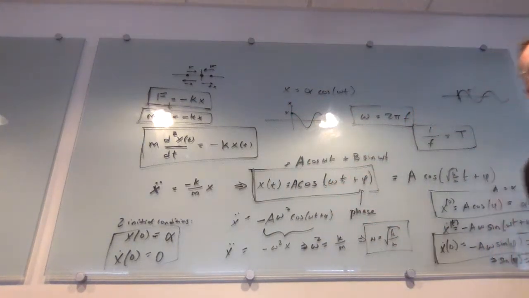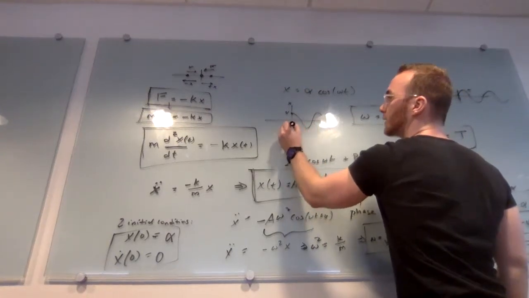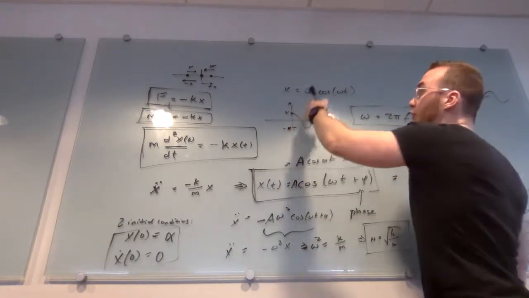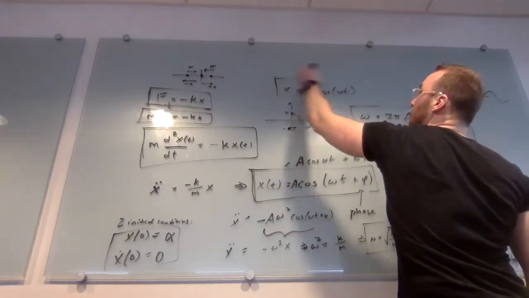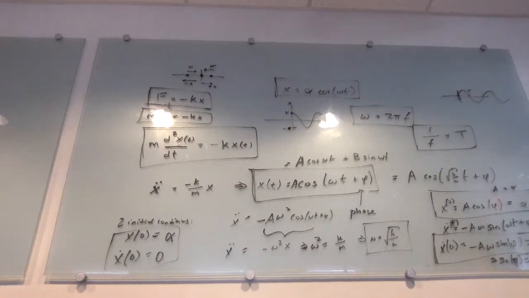Well, that makes sense. Right? That seems like what it should be. It's an oscillating object, of course, it's cosine, so it's symmetric, so this is minus alpha, right? So now the amplitude is actually alpha. Because we have the solution like this, this number is the amplitude, which is actually alpha.